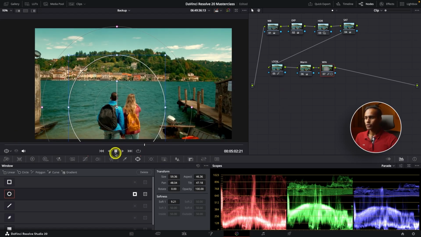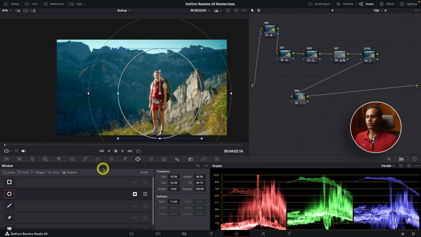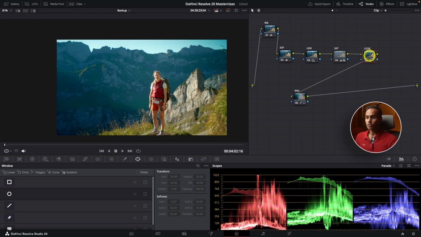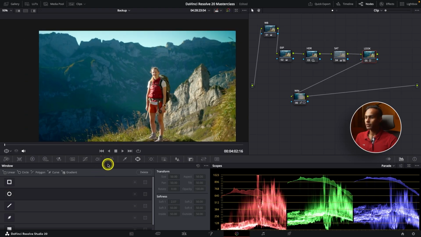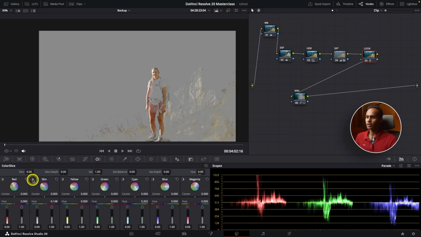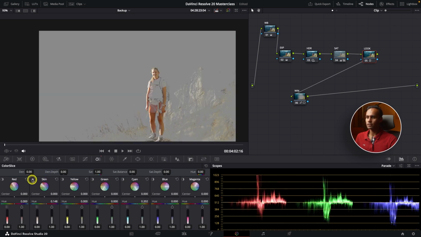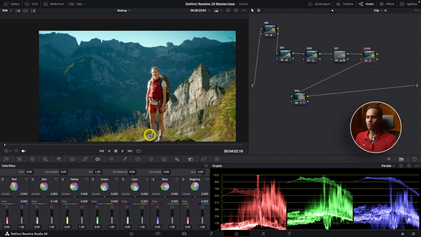And why I wanted to show you this is because, of course, we can use the Windows tool to highlight the subject. But we can also use this tool, for example, when we were in the color slicer and went to the skin, I saw that when I pressed the skin, it was also selecting the grass, it was also selecting the mountains, right? I just wanted to have the effect just around the subject.